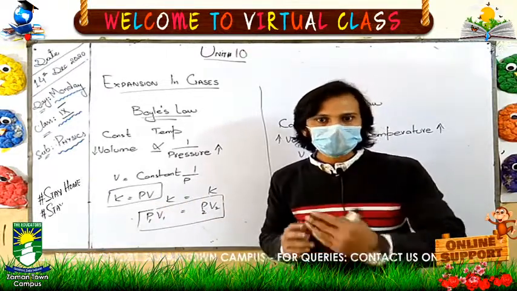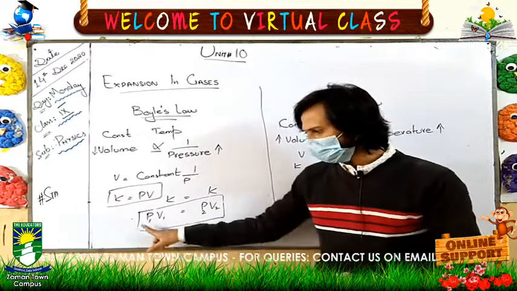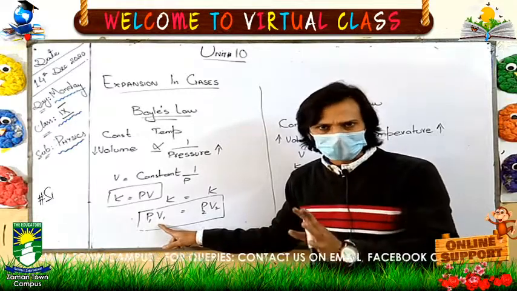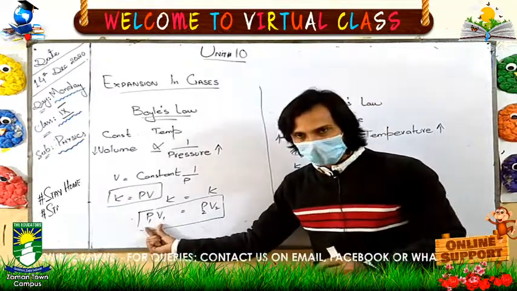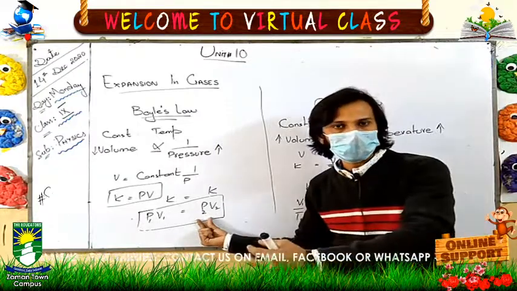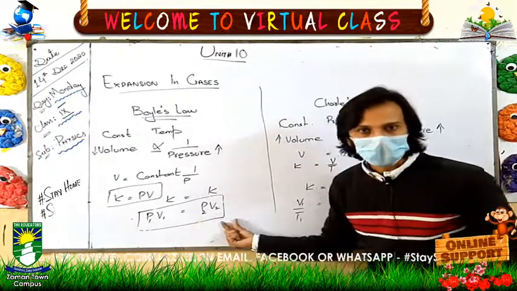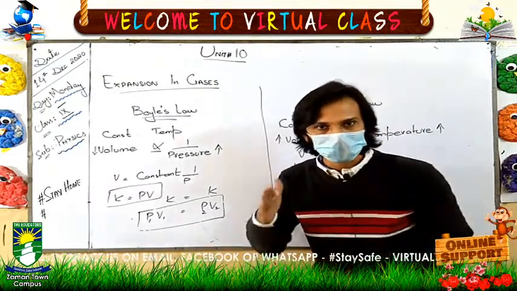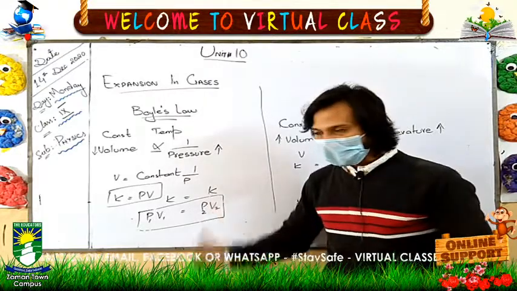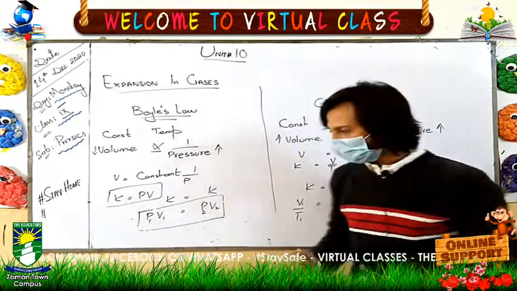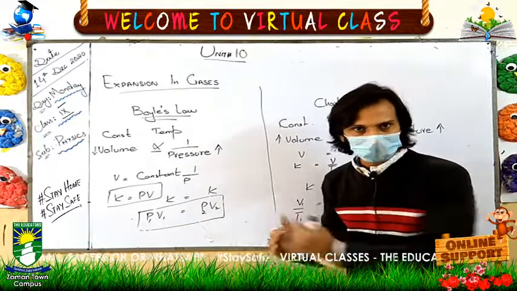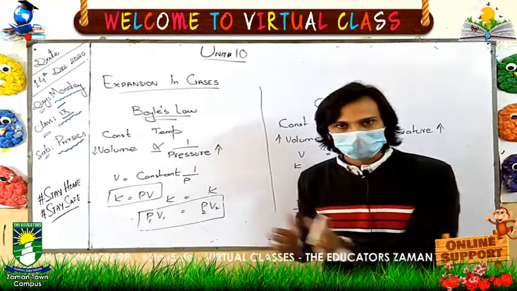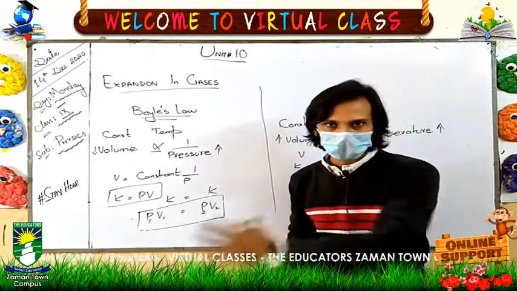Okay, what is the effect when the initial pressure was, just suppose 70 torr, and the volume was 3 liters? So this was the initial, and now what I am saying, I am increasing the pressure to 100 torr. Now what will be the volume? So this relation is showing us the relation between initial and final stage. Getting? So if we are given any three values, we can find the fourth one easily by this relation. This relation is for the same gas but different conditions, initial and final stage.